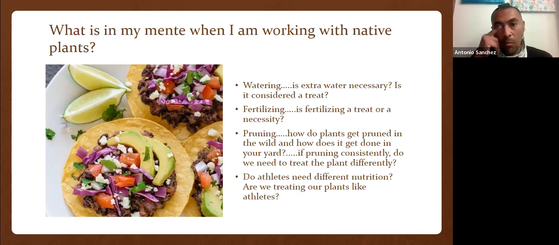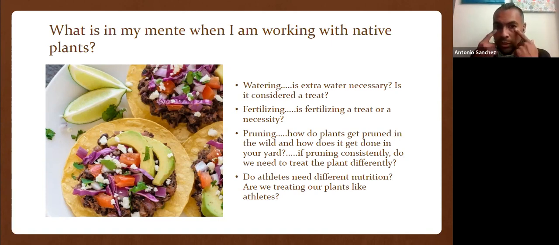That same white sage gets almost no fertilizer in native nature. And so why would we feel the need to add any type of fertilizer almost? There are a few times when I love using fertilizer on native plants. And that's part of my maintenance class.